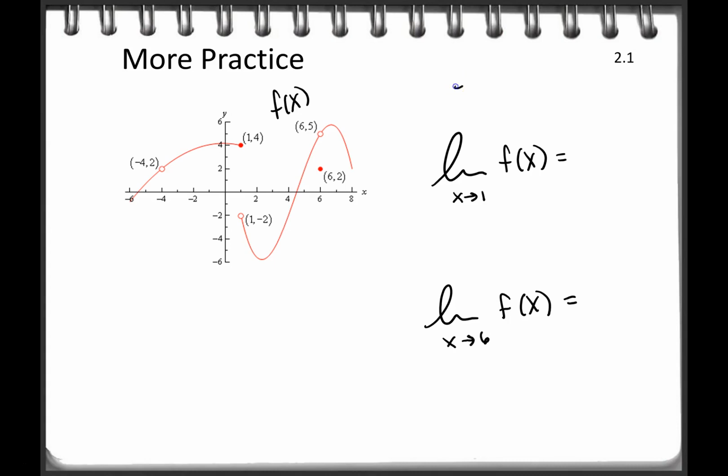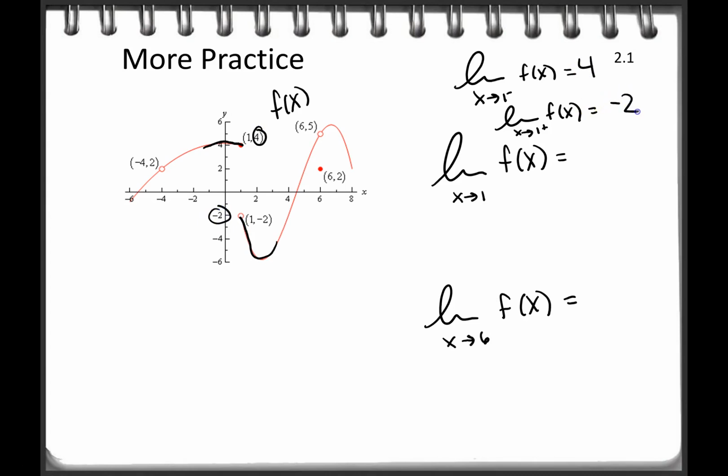Okay, welcome back. So you should have had the limit as x approaches 1 from the left of f of x, and you should have had the limit as x approaches 1 from the right of f of x. Well, from the left, we get an answer of 4 for our y value. And from the right, we're approaching up, and we get a y value of negative 2. Okay, so do negative 2 and 4 match? Absolutely not. The limit does not exist. I'll make it really clear when you have to explain to me using one-sided limits whether or not this limit exists.